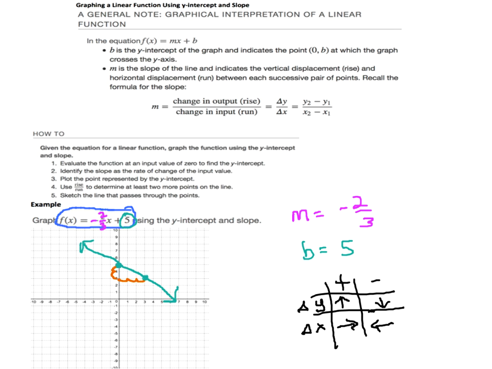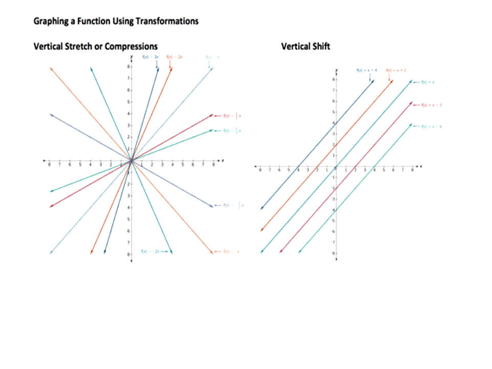Easiest way to graph is when you have a line in slope-intercept form. Okay, so graphing using transformations. Now I know these values are very hard to see, and I apologize about that. But when I have a line in its toolkit form, I'm going to highlight the toolkit form. This actually says f of x equal to x. That's y equals x. That's the identity line. I have a slope of 1. I go through the origin.